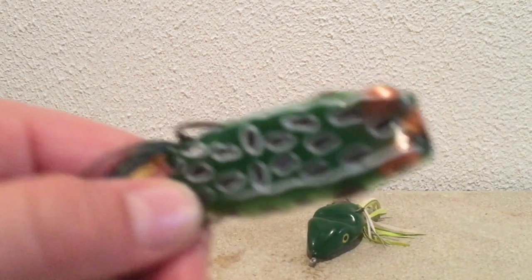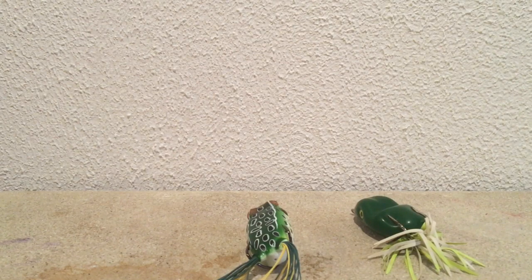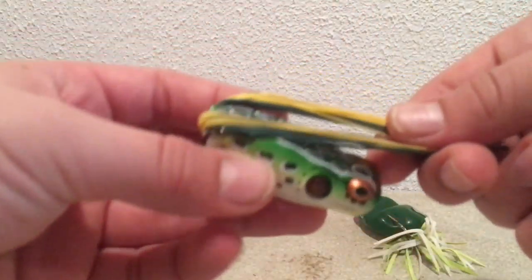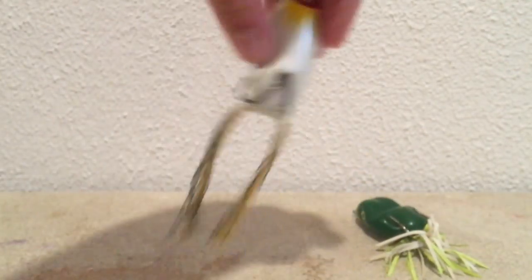For color, I typically use a bullfrog. To tell you the truth, any kind of frog that's green really works around my area in Wisconsin. This cheap one - like two or three dollars - works without any extra design. What I do when I get frogs is I cut the legs right to the head, right where my thumb is, because the legs are just way too long in my opinion.